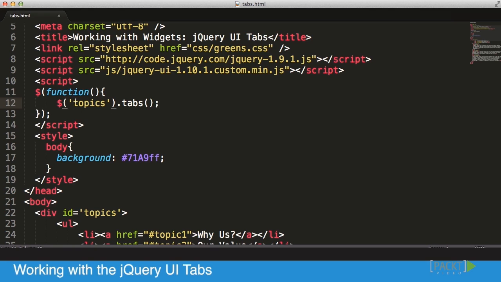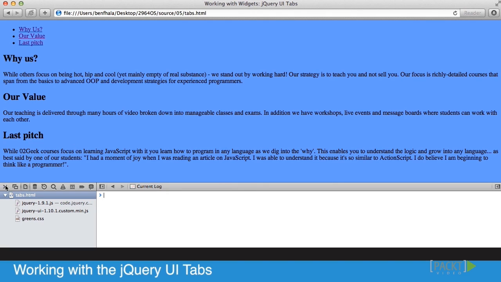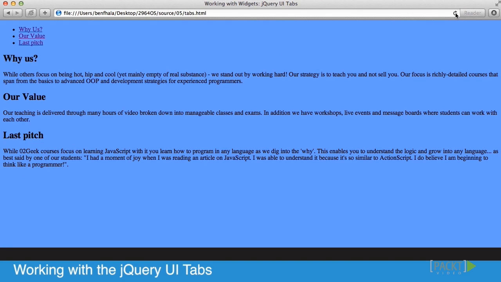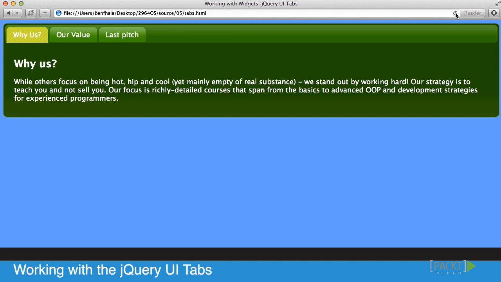Oh, I didn't put here a hashtag. So there was no error because there is no such thing as a tab topics. It just didn't call it. But that's one of those sneaky things with JavaScript that you could very easily not notice. So literally just because we didn't put the hashtag to call our topics, it didn't work. So I'm going to save that and go back into our application. And we could probably close the debugger because we wouldn't find that information in the debugger. Click on refresh, and there we go. Now our tab system is working.